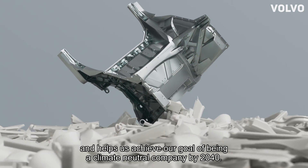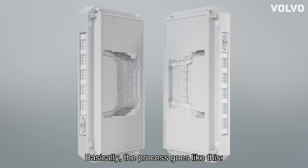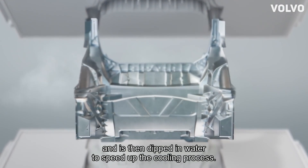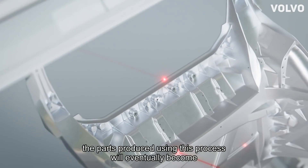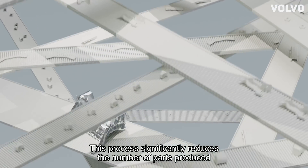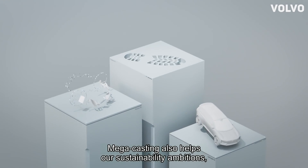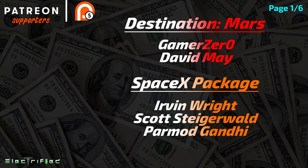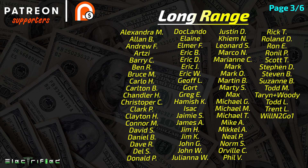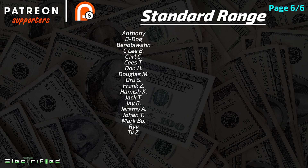Last up: Volvo announced it will be implementing gigacasts and structural battery packs in their upcoming vehicles. I really stopped in my tracks thinking about how incredible it is how much change one company — Tesla — has spurred across the entire auto industry. So much of this advancement would not be happening without Tesla. Is Tesla transitioning the world to sustainable energy? I would say the answer is a resounding yes. Every now and then it's good to slow down and see how much is changing, and there's really one company causing it all. That'll do it for today — don't forget to check out Incogni linked below, please like the video if you enjoyed it, and hope you guys have a wonderful day. Thank you to all of my patrons.